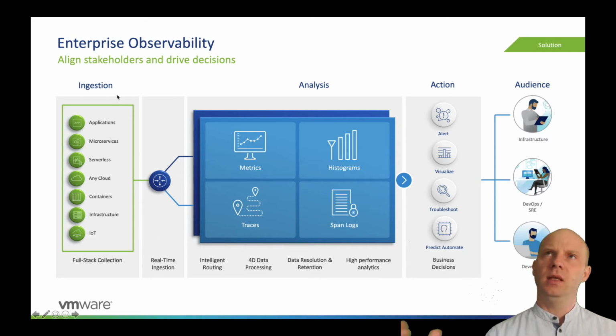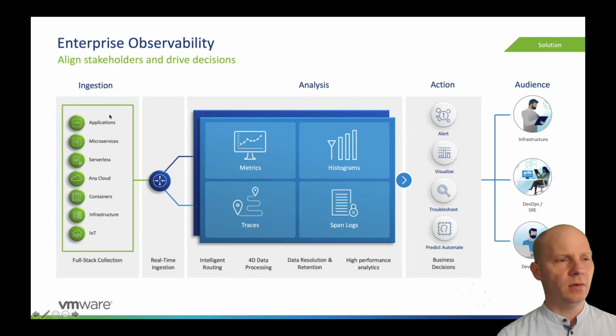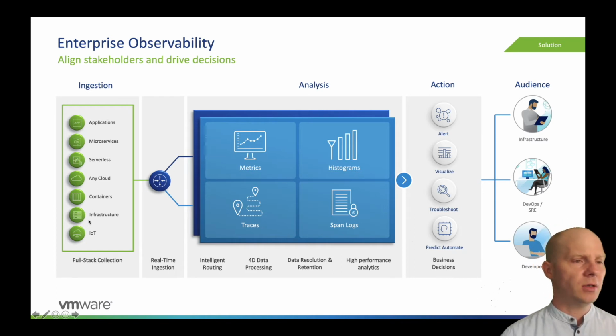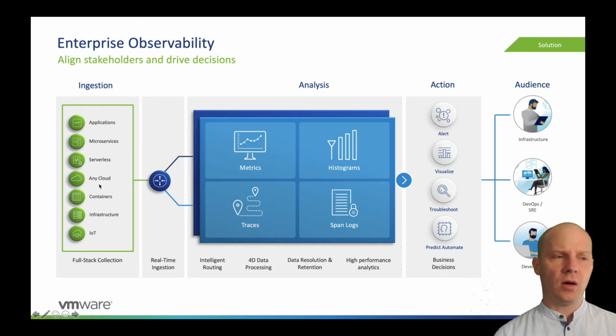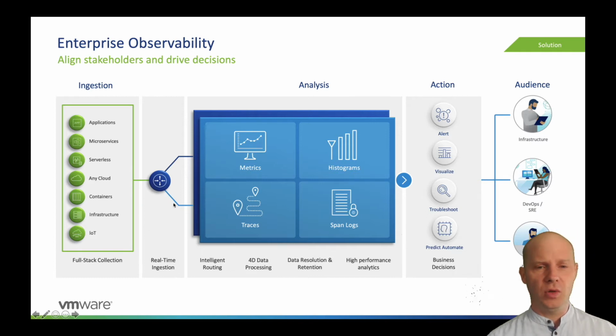So we've seen the whole stack in the last slide, and we do have the different elements here again, from the applications to the infrastructure down, be it containers, cloud components, or serverless applications or microservices. We can ingest data in real time, and we've tested that with up to 10 million points per second.